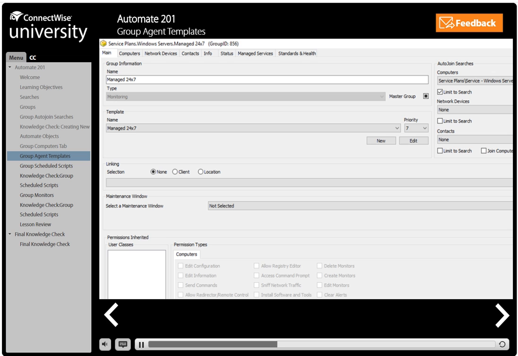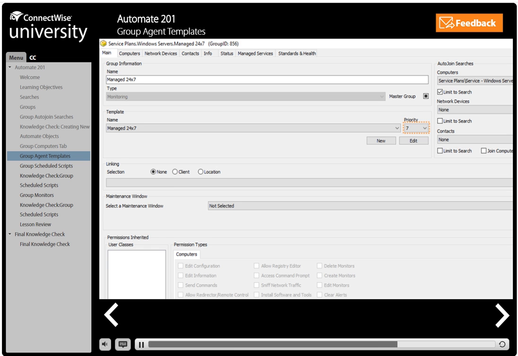When more than one template deployed to an agent controls the same aspect, such as access modes, then the agent will follow the template with the lowest priority number set on a group applying it. So, if two groups apply an agent template to the same agent, where one says deny remote access with a priority of 4, and the other says silent with a priority of 7, the agent will deny remote access because the template applying that action has a lower priority number.